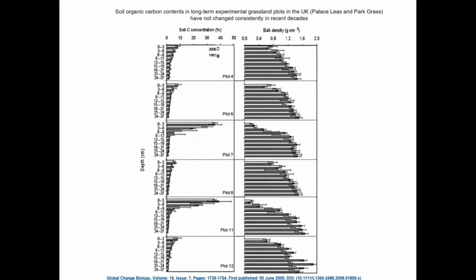David Hopkins, who worked with Robert Shield actually for a number of years, did a much cited study on carbon stocks at Palace Leas. He investigated carbon stocks in 2006 and compared them to a similar study done in 1982. These graphs show, not very clearly I'm afraid, that the carbon stocks at Palace Leas have changed very little over a period of 2 to 3 decades, including, surprisingly, the very peaty and acidic horizon plot 7, which receives nitrogen only. I would say this suggests this horizon and the acidification of plot 7 started quite a while ago, so I don't know how this could be reinterpreted as we put more emphasis on carbon budgets in future years.